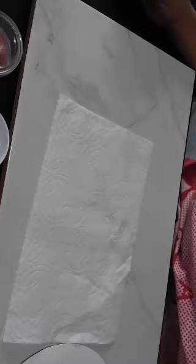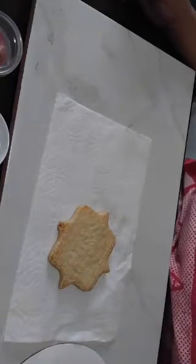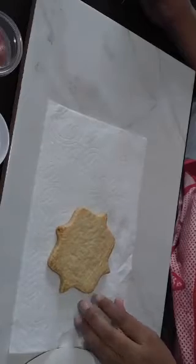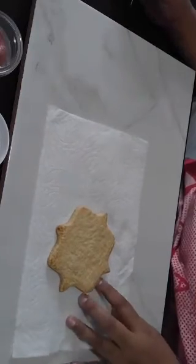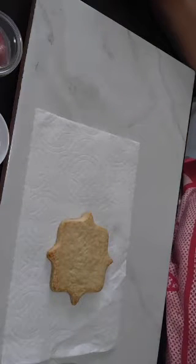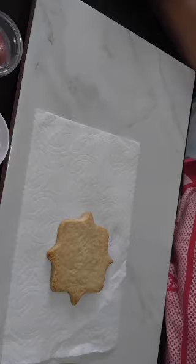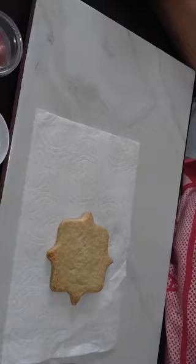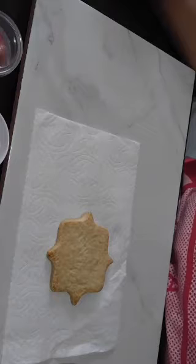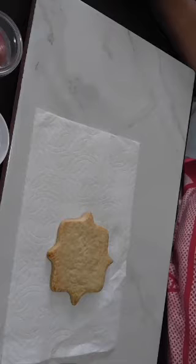All right, so we're going to go ahead and get started. Franken frosting is a mixture of royal icing and a glaze. It dries hard, but whenever you bite it, it's got a soft bite to it. It doesn't crumble like royal icing does. So this one has a soft bite, but it dries hard. So that's what we're doing today. We're working on Franken frosting.